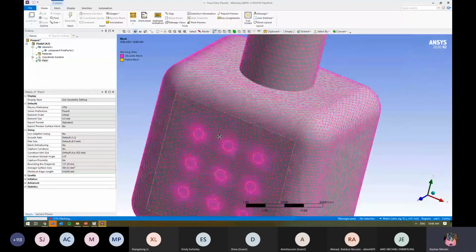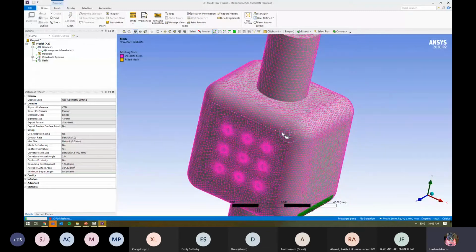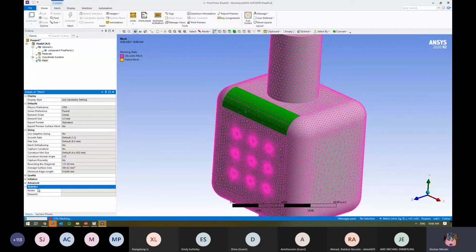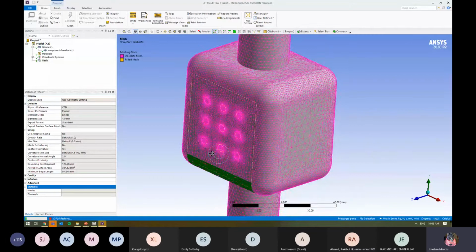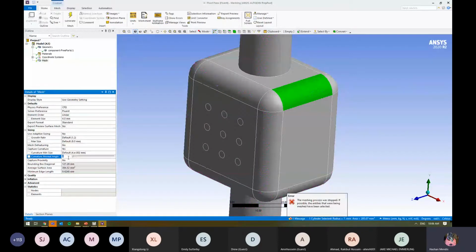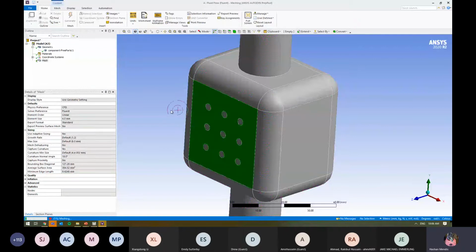Right, and you'll generally find that the finer and finer you get, the more elements you'll pick up, and you'll pick up the flow features around there. If we have a look at the statistics a little bit later on, we'll find that we've got a finer and finer mesh as well. This is probably going to take a bit too long, so I'm just going to hit the stop button at the bottom here. We'll switch this back to 18, and we'll just generate it.